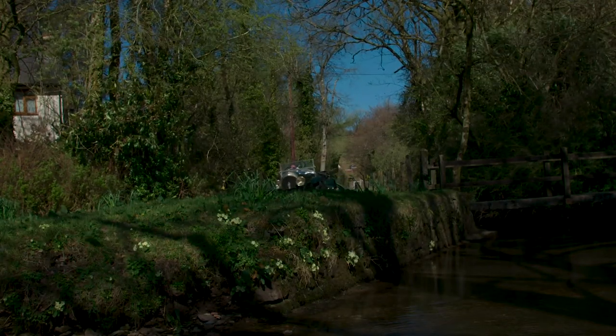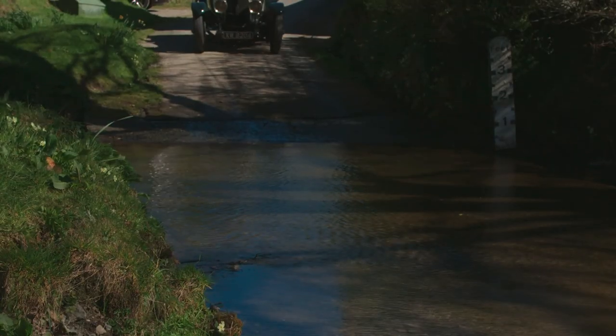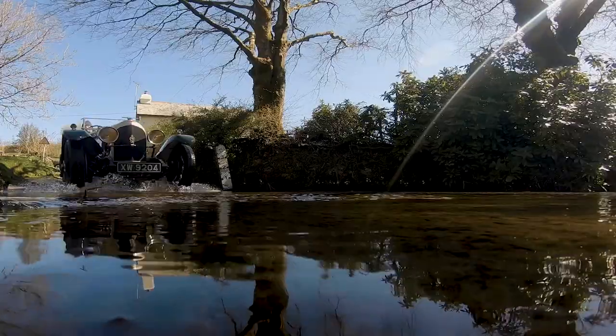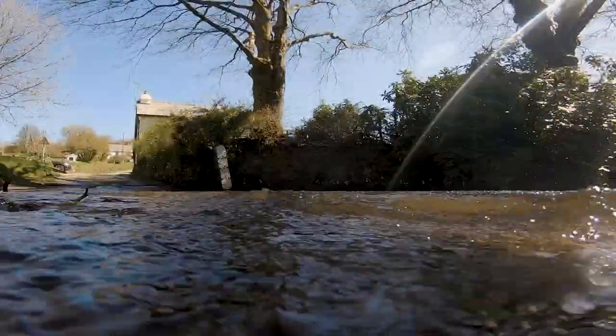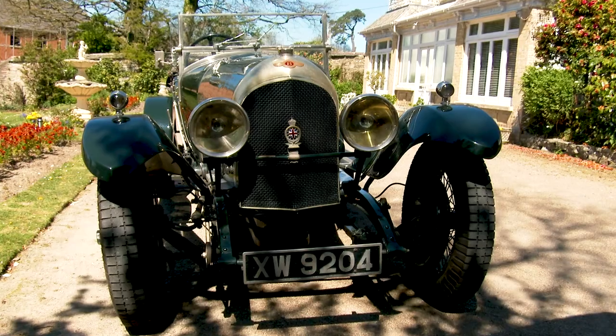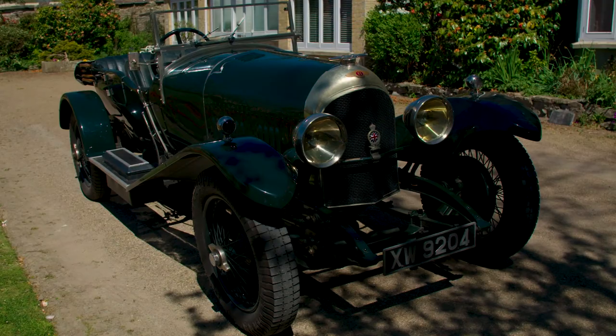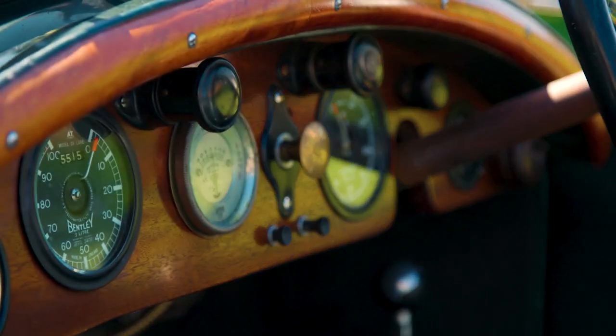Unfortunately, like many of these cars, what happened was the bodies rotted out. They tended to be aluminium over ash — the ash frame rotted — and quite often people found the cars were very expensive to run. She ended up in a breaker's yard in the 50s. All the parts were rescued, and then about 20 odd years ago somebody put all the parts together and fitted this rather nice Van den Plas body. It's an original Van den Plas body which had been separated from its original car, refettled inside, and then put on this car — so that's what we have today.